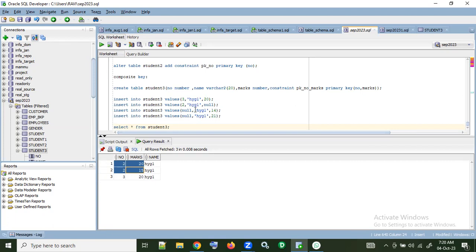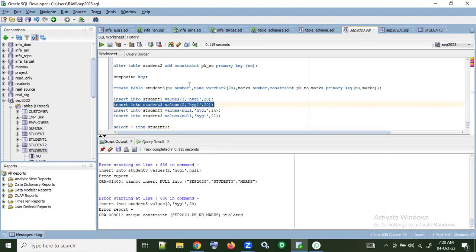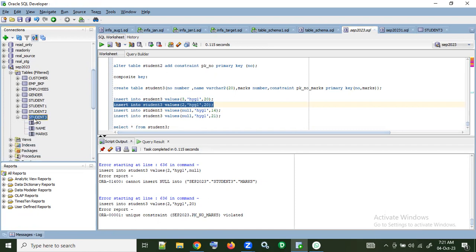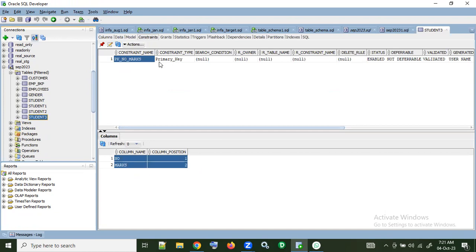So whenever you get an error, for example, we are trying to insert the data, but it's giving an error. Mostly the naming standards will be like pk followed by the columns, shortcut names like number, marks. If they didn't give names, you can go directly to the table SQL. Then you can see the primary key columns, how many columns they have.